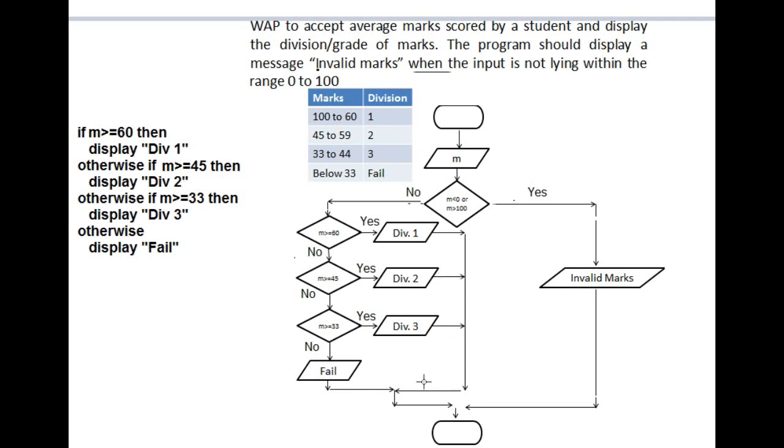Now if this is not satisfying, in that case it is going to check for the next condition, which is m is greater than equals to 33, and there it is showing third division. And if that also is not satisfying, so what is the anti condition of it? If this does not satisfy, that means marks is less than 33, so it is to be displayed as failed.